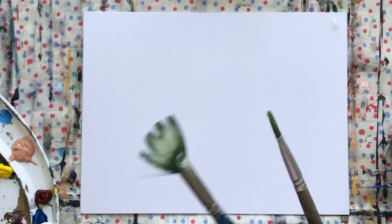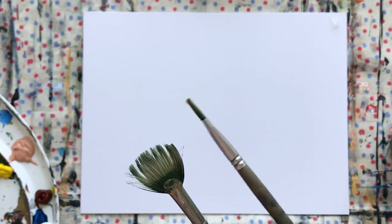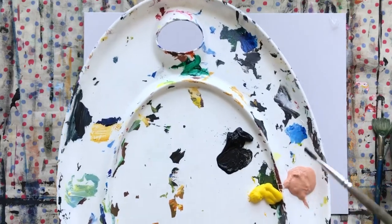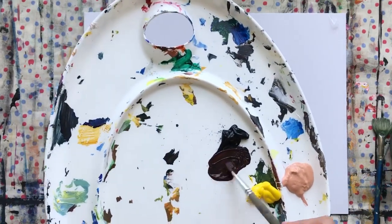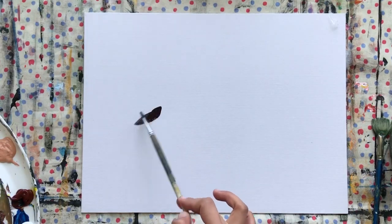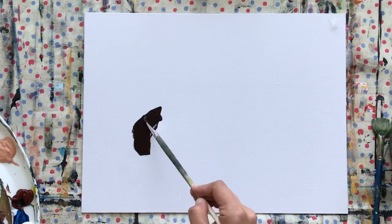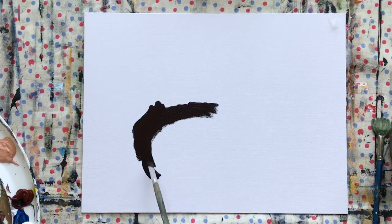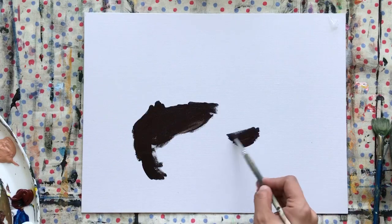The colors, as you already saw during the intro, so I don't have to re-say everything. I'll be using a fan brush and a small square brush, a flat brush I mean. So let's begin now. I'll be underpainting the bird's nest first, so get your black. Mix it with a tiny bit of burnt sienna, so it's like dark brown. And then just underpaint the bird's nest by applying some dark colors. This will provide some shadows and depth here.